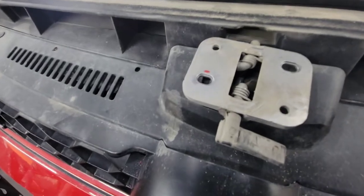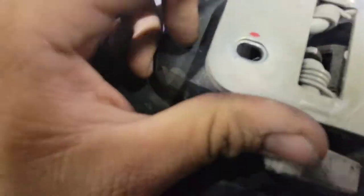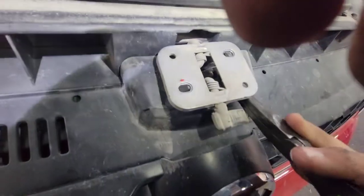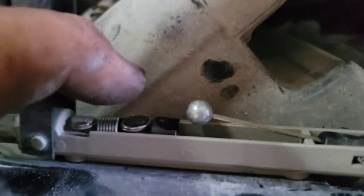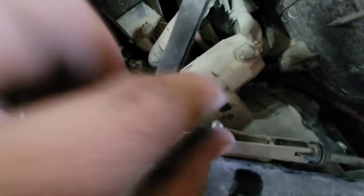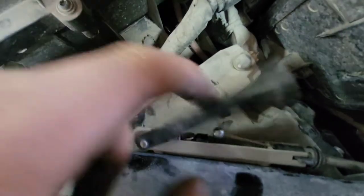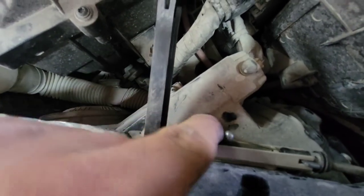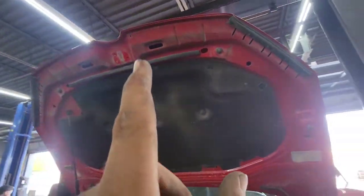Get some light on the subject. Now all we've got to do is figure out what makes what move. We're able to get this out — found the issue. The cup that this ball sits in when you pull, it's broke. All I did was open this up because you can hear it, pulled this back with some pliers and got that out. Now we'll put this back in.